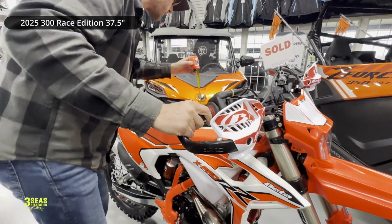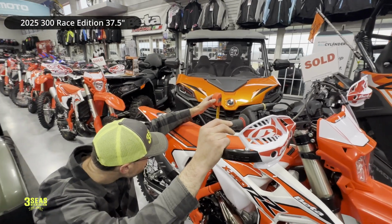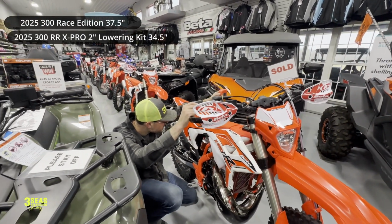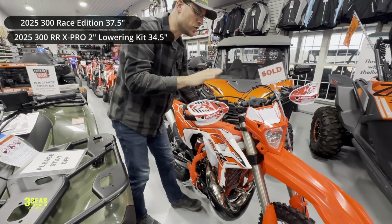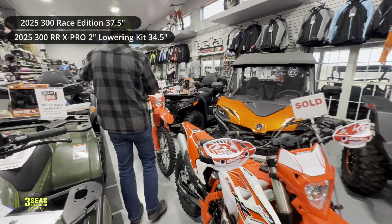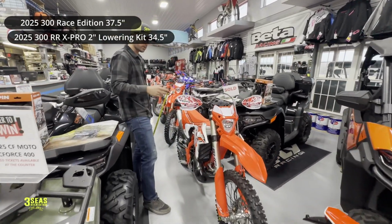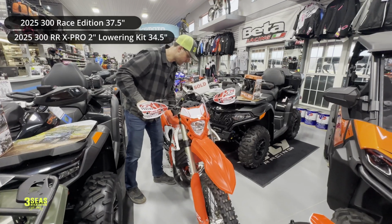A couple good pushes right above the seat, and right above the foot pegs. 34.5, easily, that's it. Only 34.5, stock seat, everything is stock. 2-inch lower kit on this 300 X-Pro. Now we are back at a 200 X-Pro, his and hers. They're both leaving Friday.